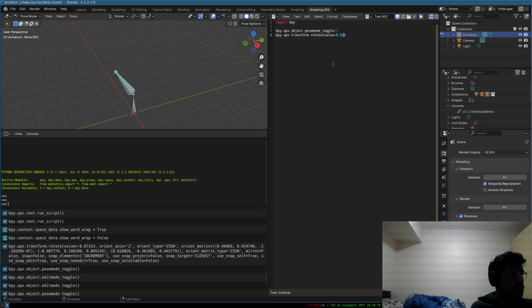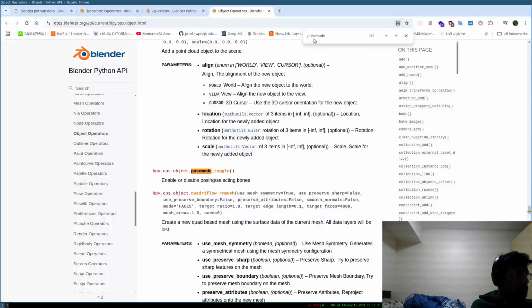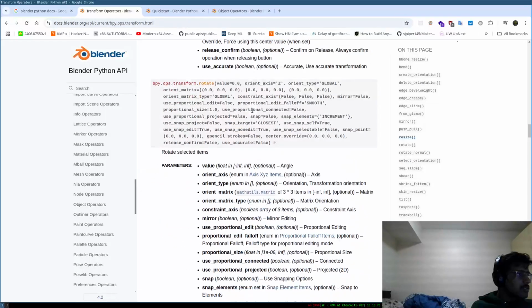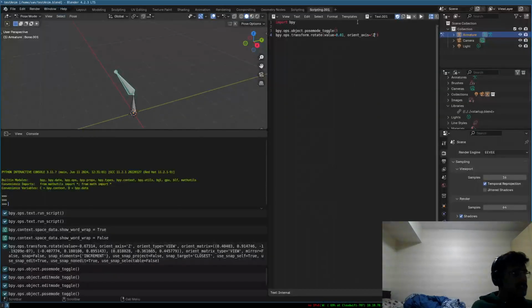Let me look at the docs. Rotate. Everything else is the default. I feel fine. I'm just going to leave it at default, and if I need to change it, I change it.